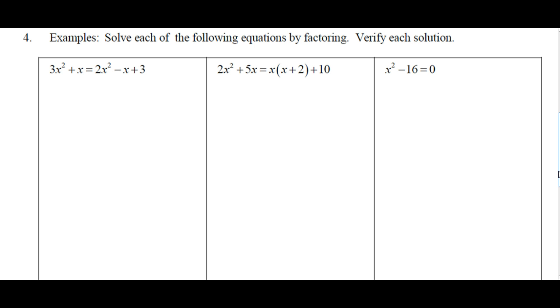You can use your calculator. If you use your calculator, you can find the roots, and if you find the roots, you can figure out the factors from the roots, right? If you say, hey, x is a half, then that means the factor is this. Okay, but factoring is the easiest way, right? So if you're having problems with factoring, if your factoring skills need a little brushing up, go to Khan Academy and watch some videos on factoring. Go on YouTube, there's a lot of videos on factoring. Okay, so find something that speaks to you.